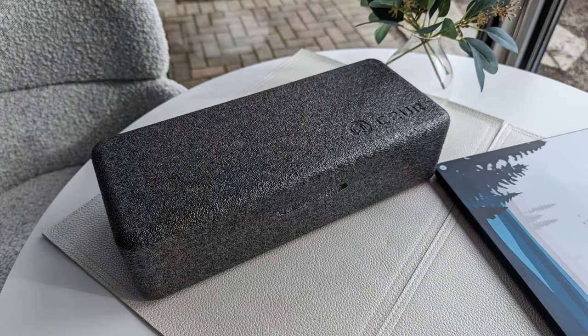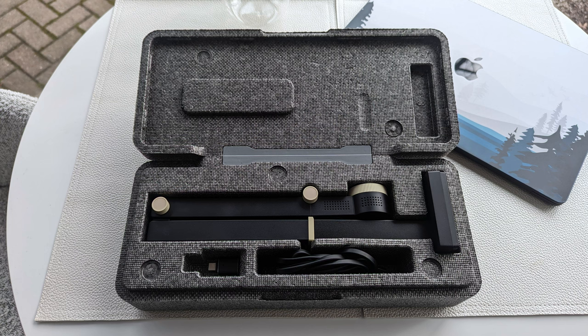Just for starters, the shipping of this thing — it comes in this incredible box. It's really well engineered for a box. It's made of like styrofoam, it would float in water, but it puts the entire package together and it just sits in there really nicely. Overall I give the packaging a 10 out of 10.